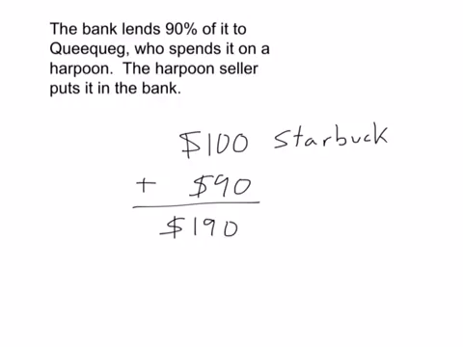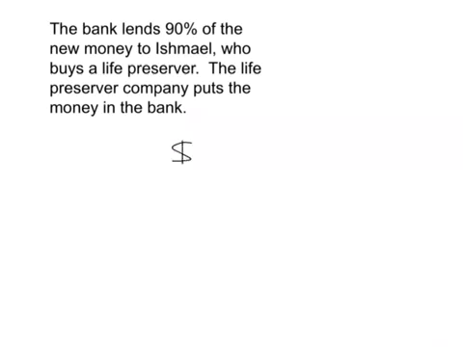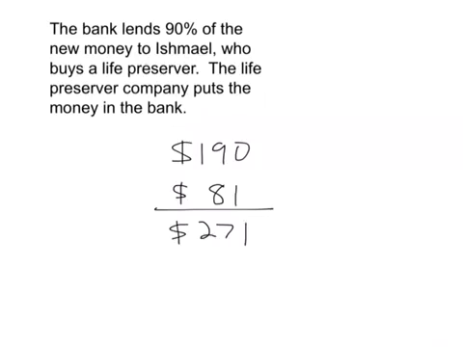Of course, 90% of that new $90 is also going to get lent out. So the money supply was now $190, but now the bank lends out 90% of the next $90, so that is $81, to another person. That person spends the money, and then wherever he spends the money, those people put the money in the bank, and the money supply is now $271.